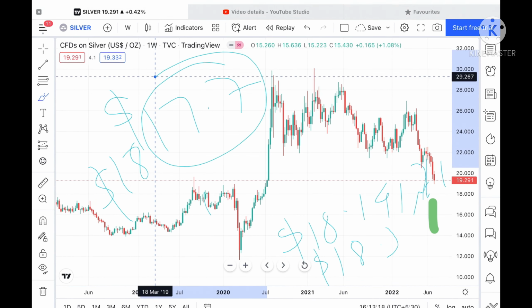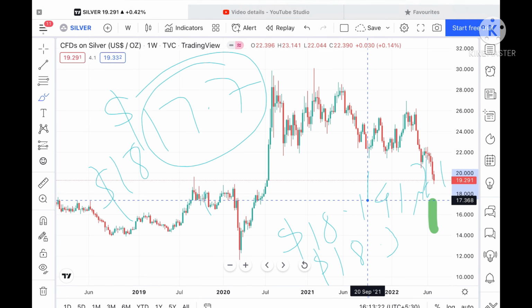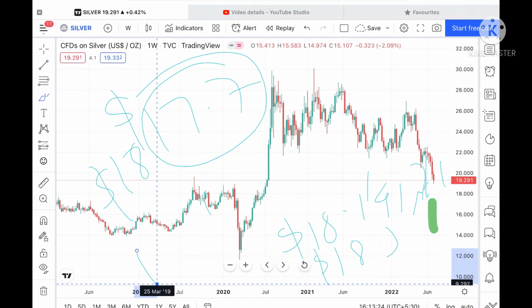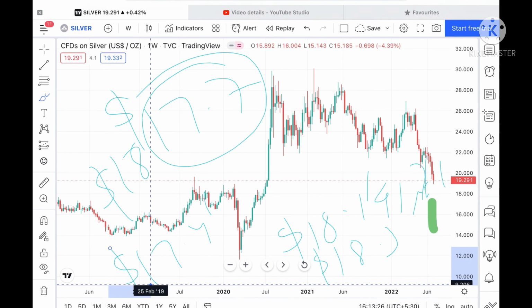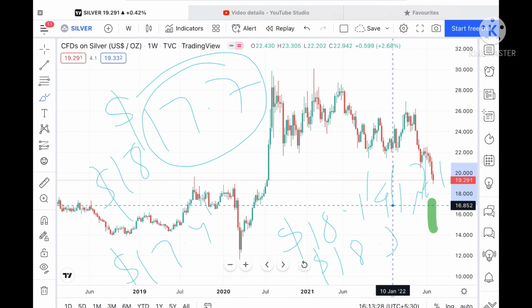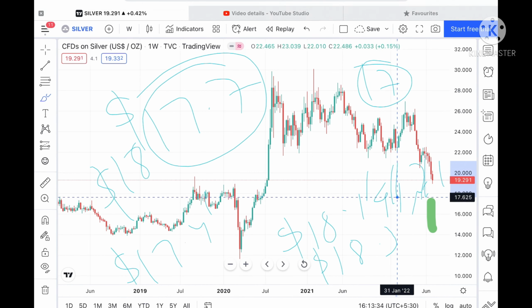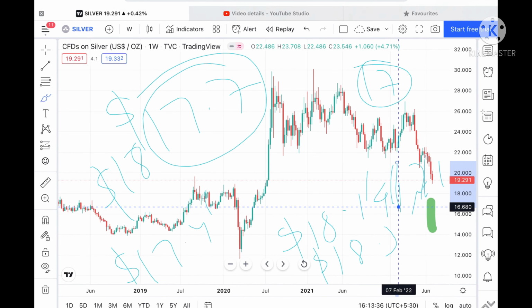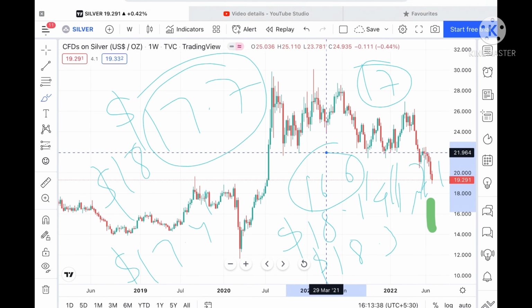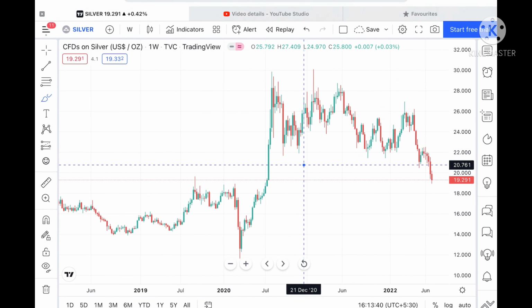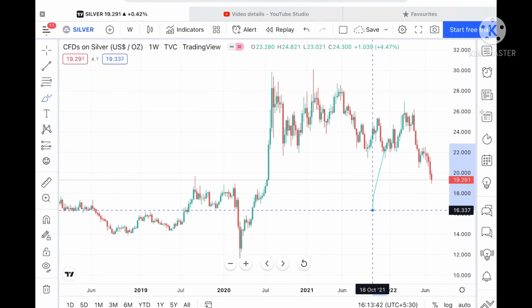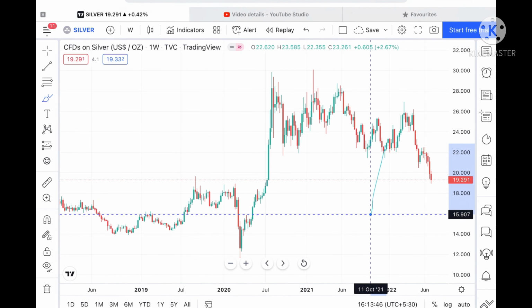Suppose if the price didn't sustain this particular level also, then we can see a probability of touching 17.4 will be there. Suppose if the price didn't sustain that level, we can see it can move further down towards a level of $17. And once the price goes below $17, then we can see it can move to a level of $16.6. And if the price goes downside, then we can see it can go further downside towards a level of 16.337.